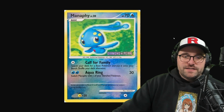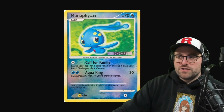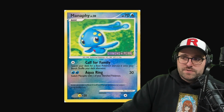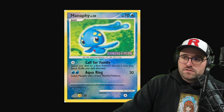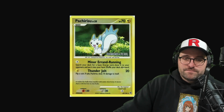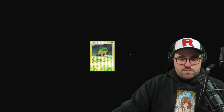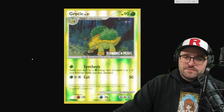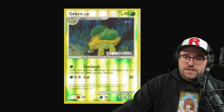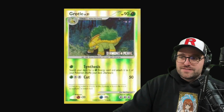Next, we have a Manaphy. Again, this is the Burger King Manaphy from 2008. I'm not sure exactly how these were distributed. I would assume that you got them with a kid's meal or something like that, similar to the McDonald's promos. We have the Pachirisu Diamond and Pearl reverse here. Same thing, Burger King collection 2008. And same thing with our boy Grottle here, who is tiny in comparison, but we'll blow him up. Diamond and Pearl reverse. I think they did a Platinum one as well, but stay tuned for that when we cover that set.